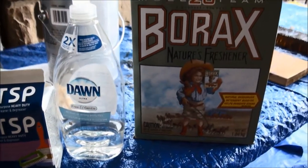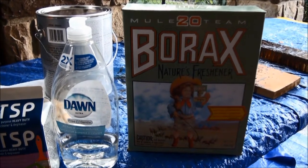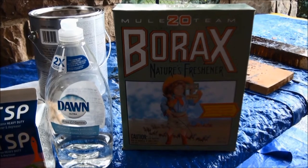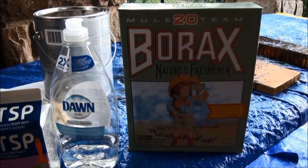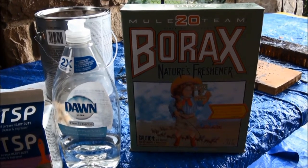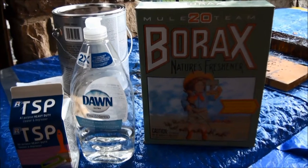And last but not least, borax. Now what borax does, if you put it on and there's any little bits of flesh or organic material, it'll actually help remove those. So I add borax into the solution, so let's go ahead and get this thing started.